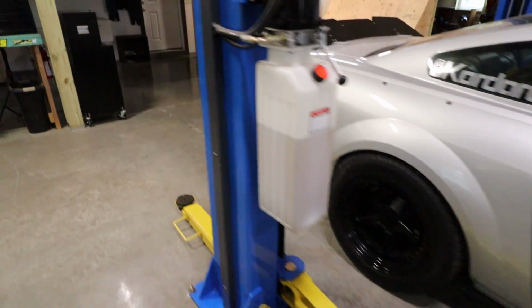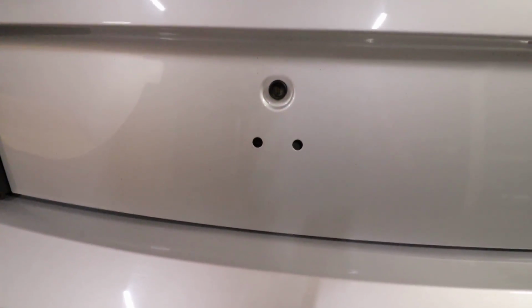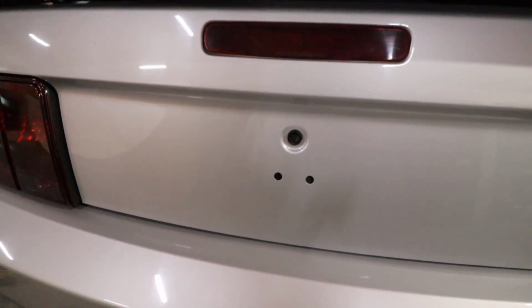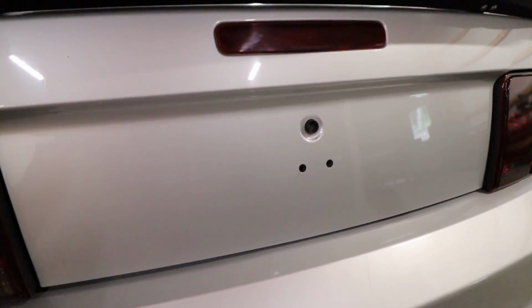And then on the back, I removed the stock badge, which was this big circular piece that was right here. It went around the keyhole. I think it was made to look like an old gas cap because the gas cap used to be back there, but I thought it was really big and gaudy and chrome, so I just took it off. So I've had just these little two holes and then the keyhole there for a while.